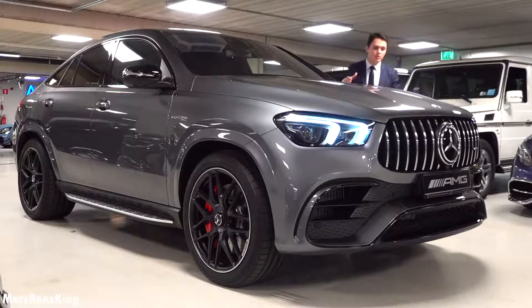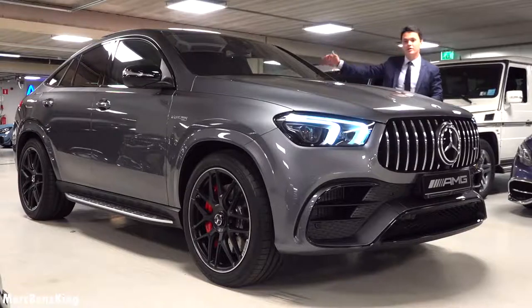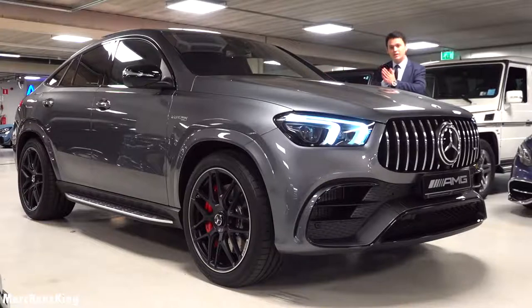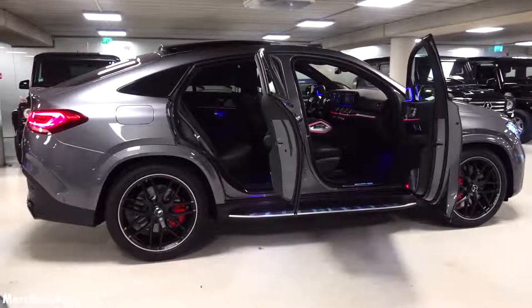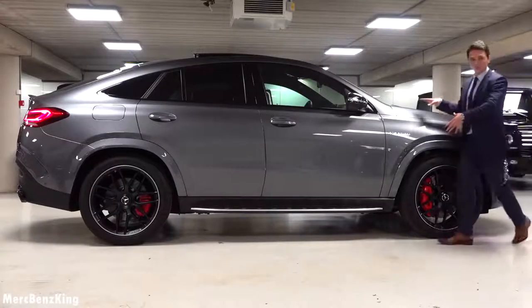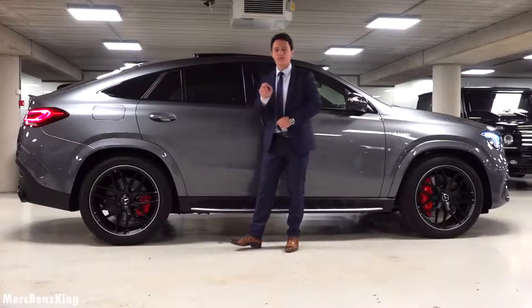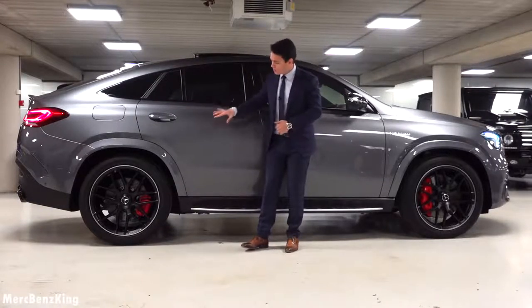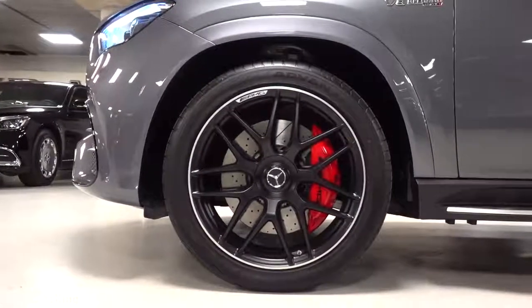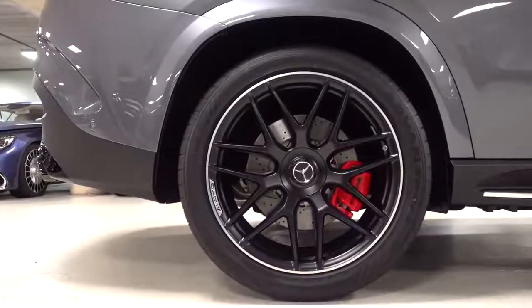The design also strikes here in the hood with very muscular lines. Compared to the GLE, it is not only the visual coupe line that is different, but also the wheelbase — it has been increased by six centimeters. Walking alongside the front you can notice a prominent, imposing high hood. From the side, not only is the coupe line gorgeous, but you can see a difference in wheel size. Both are 22 inch, but the front wheels are 285/40 R22 and the rear ones are thicker at 325/35 R20.